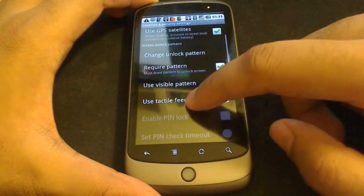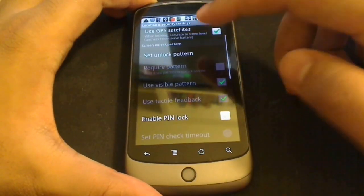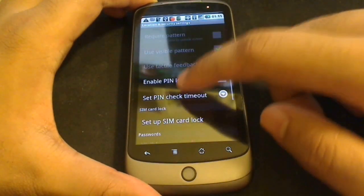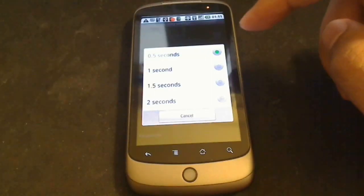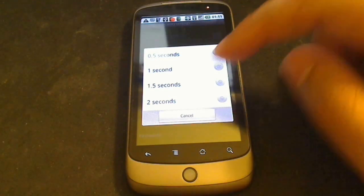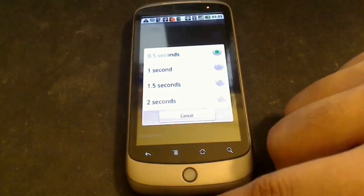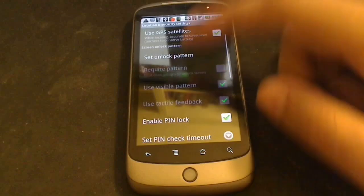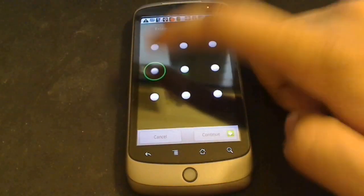And first, you're gonna have to just turn off the pattern that you've already made. Hope you made a pattern. And then you'll just have to turn on the pin lock, and then you'll see another option light up called Set Pin Check Timeout. Basically, it'll be the timeout period from when you let go of your finger and stop inputting onto the different pin spaces, and it'll then evaluate the pin, so on and so forth. Anyway, so first, after doing that, just go to Set Unlock Pattern and make up a new pattern.